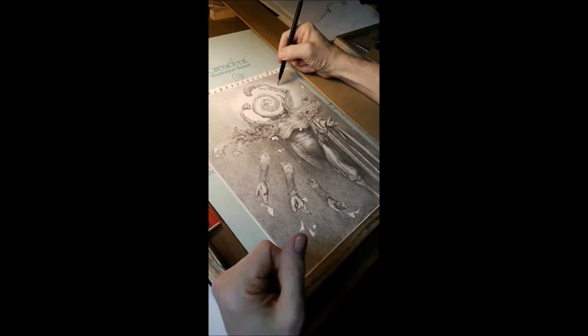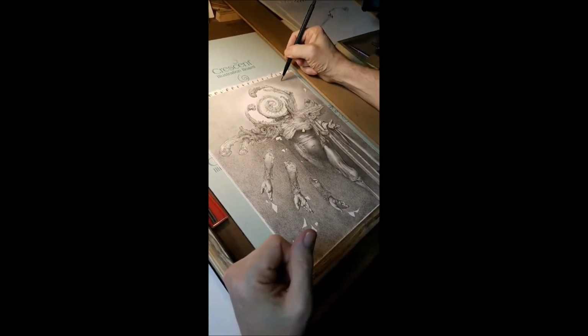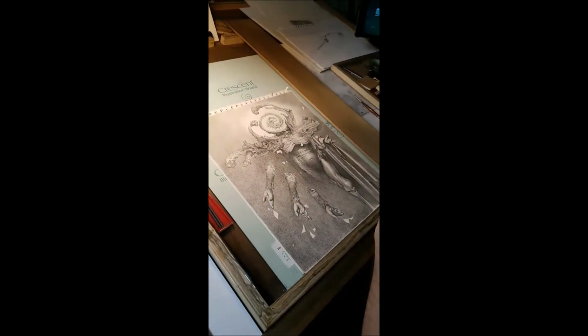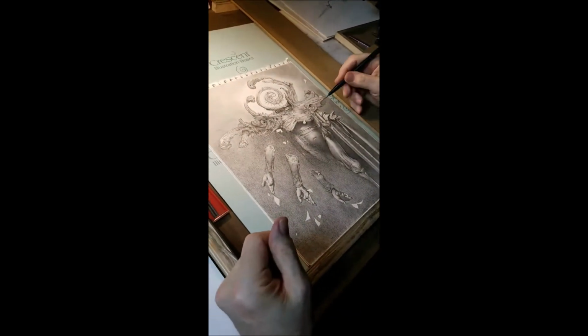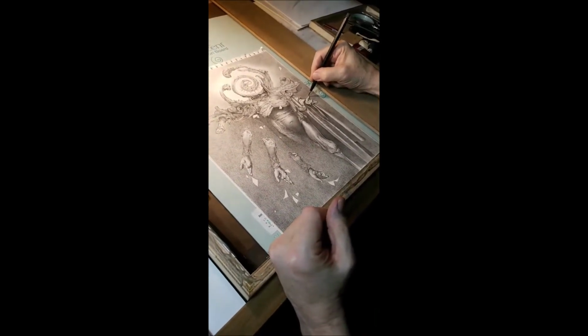Paint is definitely not in my comfort zone, but I always seem to really enjoy it when I start doing it. Once I start painting, it's all I do until something takes me out of the house. Then when I come back, I forget that I was in that groove and start drawing again. He stomps around when he starts painting, because he goes, I forgot what I was doing.